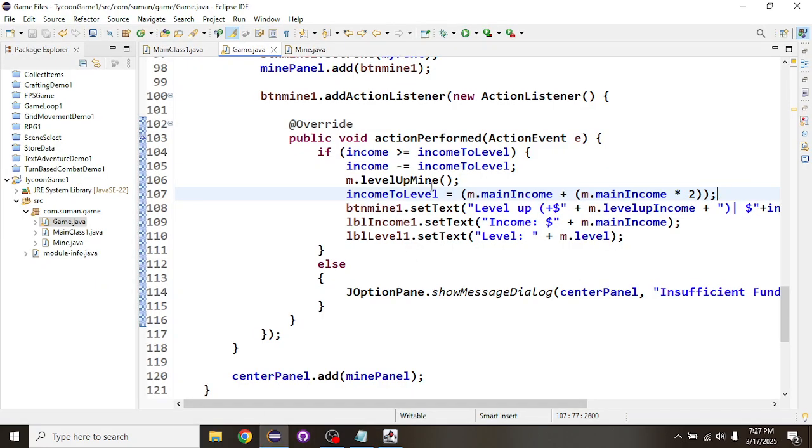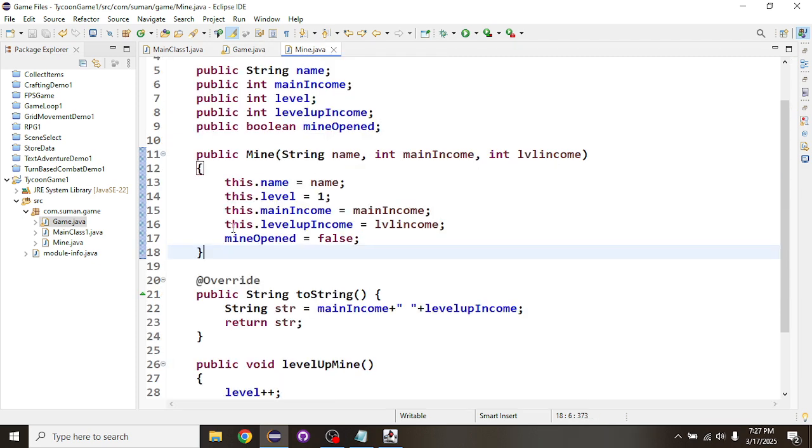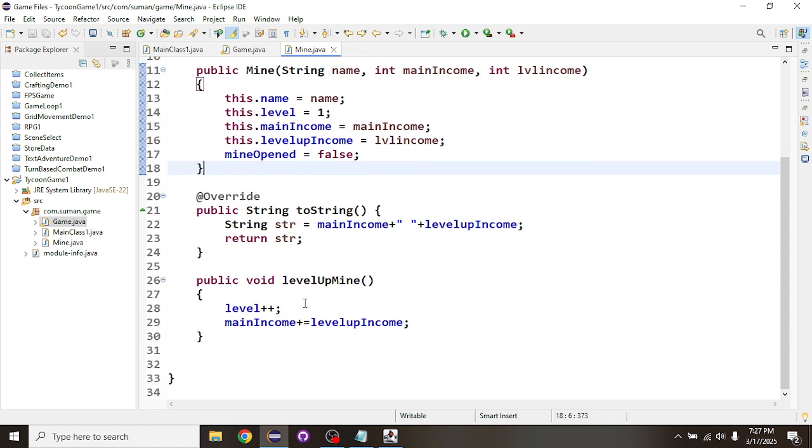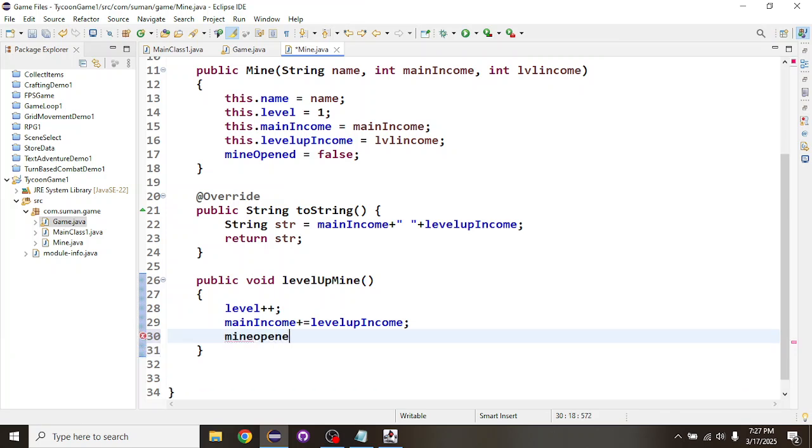So what to do? I simply say level of mine, and here I'll go here, and if I say like this, if the mine opened is false, then make it true.